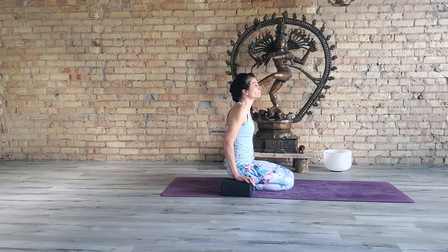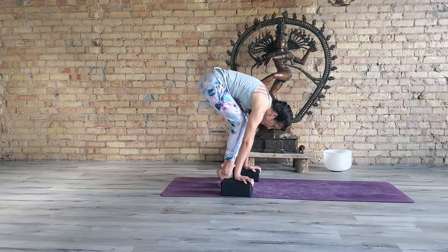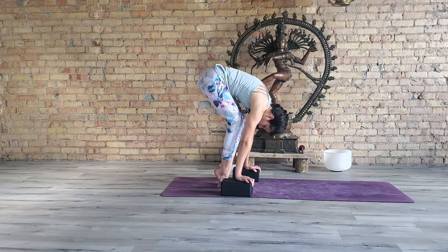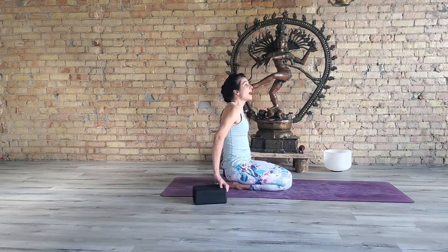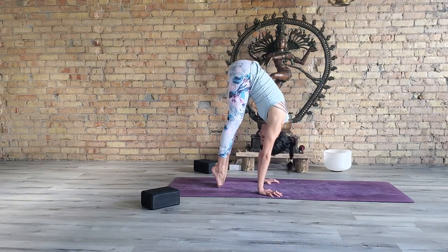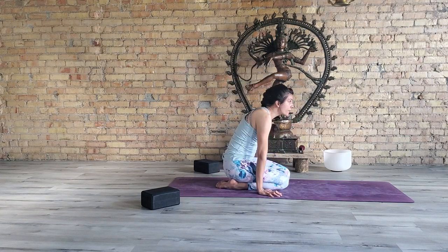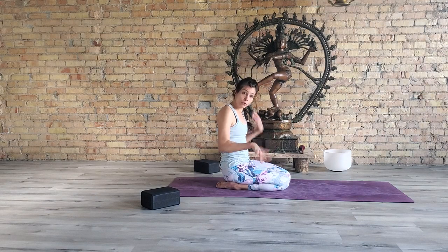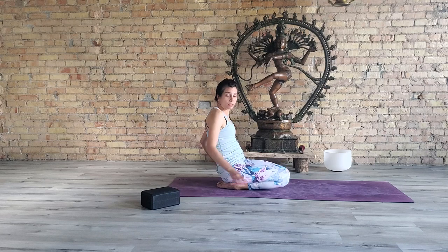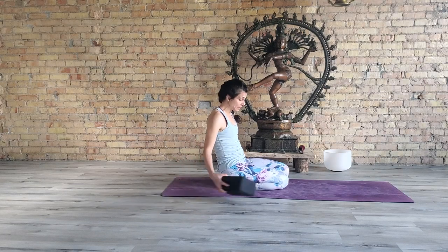Exhale back down. Three. Exhale back down. Two. Exhale back down. Last one, maybe try it without a block. Push, lift. Exhale back down. Take a wrist break if you need to, just give it a good shake, like I am here. And we'll try the last one with heels lifted off the floor this time.